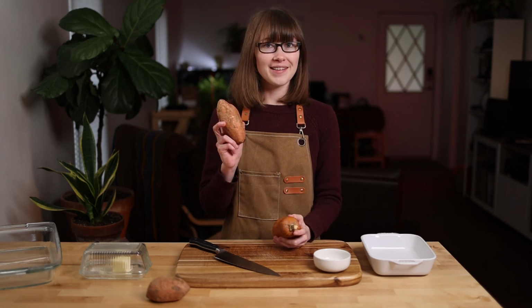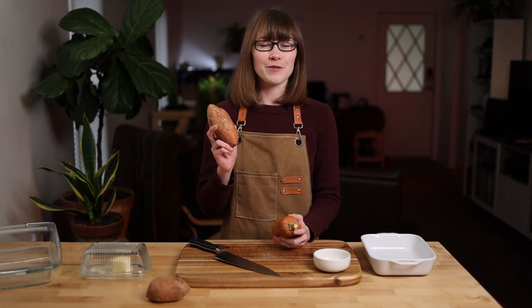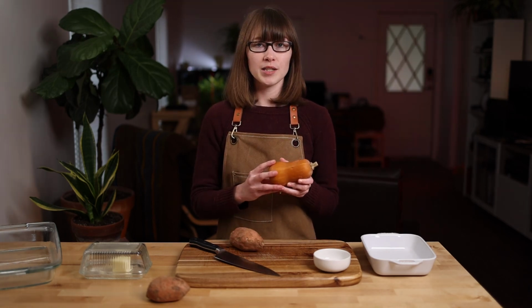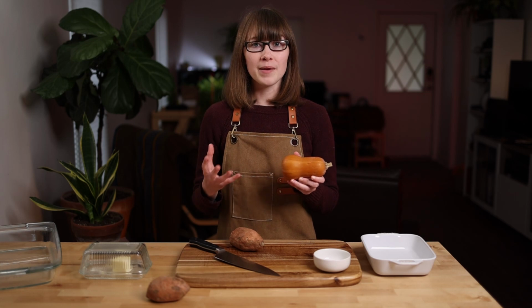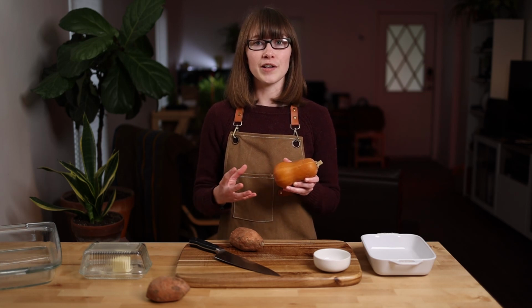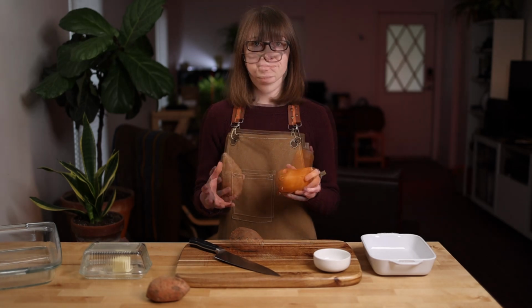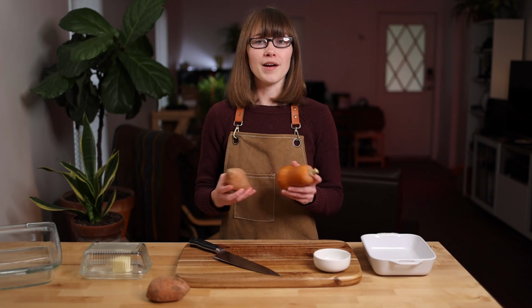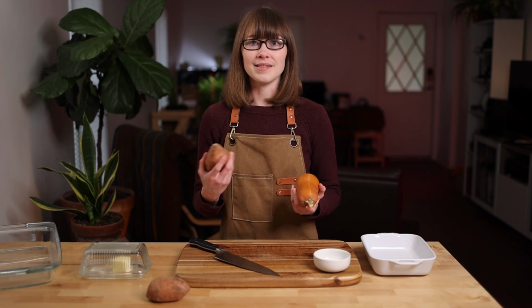And of course, a sweet potato. These are always perfect for 1 or 2 people. I love using butternut squashes for pies because they mimic the flavor of pumpkins, but they're not quite as sweet as a pumpkin, so you get that really nice flavor without all the extra sugar. Both of these are great mashed.